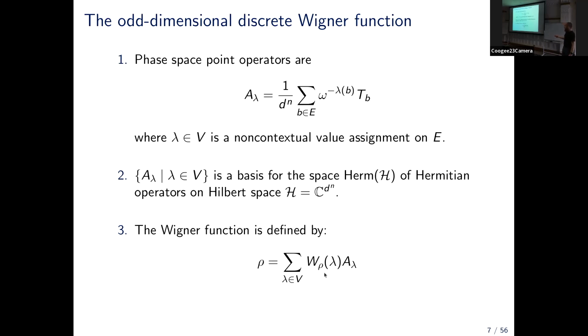It's just the coefficients in this expansion. And since these operators are Hermitian, these coefficients are always real. If you take a trace of this equation, on the left-hand side you just get 1. On the right-hand side, you get a sum of the coefficients. And so the coefficients are normalized. That's why we call it a quasi-probability representation. The reason we can't call it a normal probability distribution is that sometimes, for some states, they have to go negative. They take negative values, so you can't interpret them as normal probabilities in general.